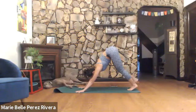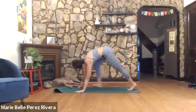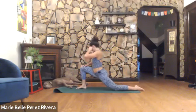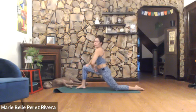Slowly, please lift the right leg up. Inhale. Step it forward. Exhale. Lunge. Back knee down, top of the foot down. Hands on the thigh. Inhale. Option 1, you can always be here or return here. Keep the tail rooted a little bit.